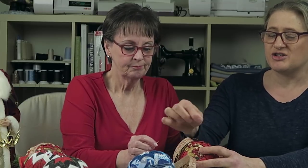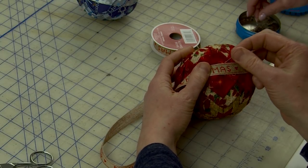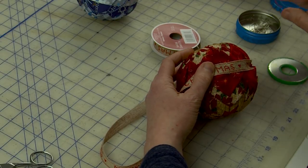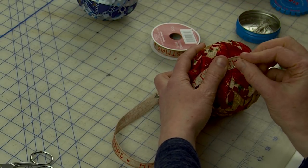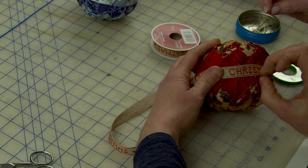What I do is take hand stitches and stitch the two hemispheres together before we do this step. You could do slip stitches and catch it. We're not going to do that today because we want you to start making your own and have it done by Christmas. Just know that you can catch these together with just a little slip stitch — you don't have to be fancy with that at all because it's all going to be covered up anyway, but it does hold everything in place. Also, if you had beads that you wanted to pin, you put the pin through the bead — that would be a fun way to do it, and you wouldn't even have to do any slip stitching on the ribbon. Just make sure the hole in the bead is big enough so that the pin will go through.